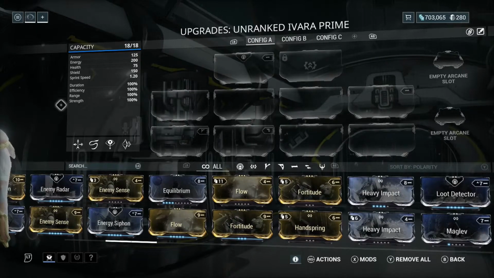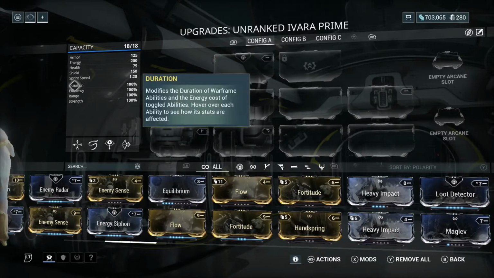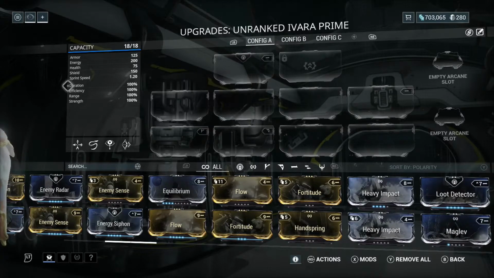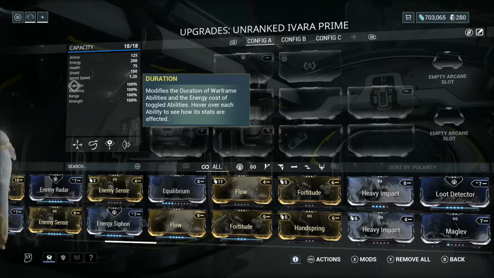Now, you have the 4 other abilities. And these 4 other abilities are duration, efficiency, range, and strength. Duration modifies the Warframe abilities and the energy cost of toggled abilities. Hover over each ability to see how stats are affected. In other words, duration determines how long sustained abilities last. Abilities that have seconds next to them are increased, and it decreases the energy cost of abilities when you toggle them on and off, so to speak.